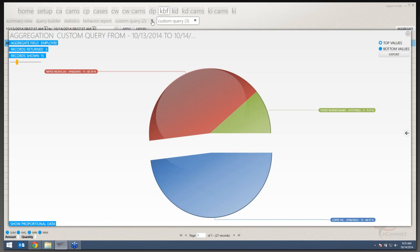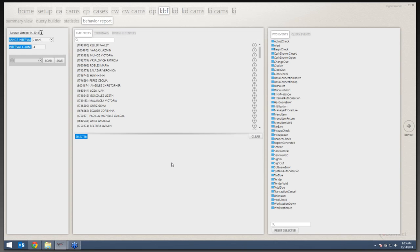Does anybody have any cases they'd like to share or talk about? We put together just these 5 cases that we uncovered, and whenever you use our system, if you drill down into the data, it will tell you a story, and you will find people are doing stuff they shouldn't be doing.